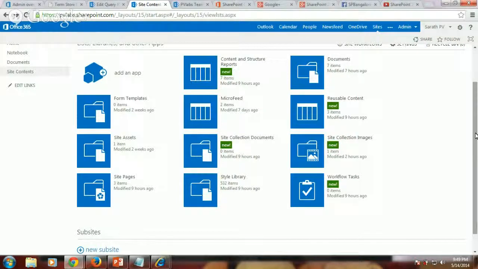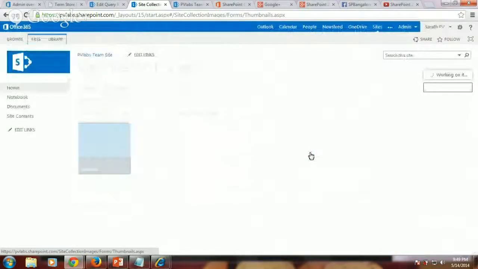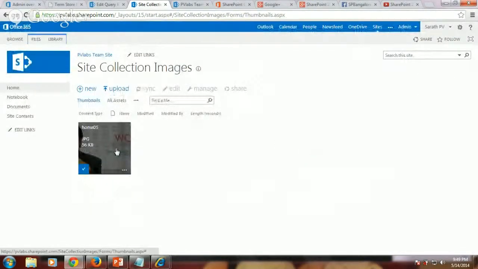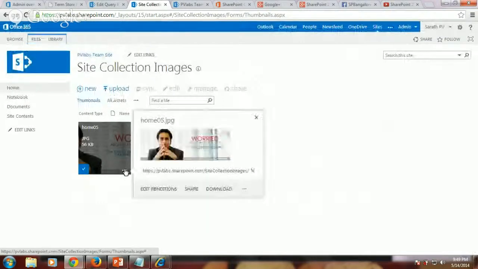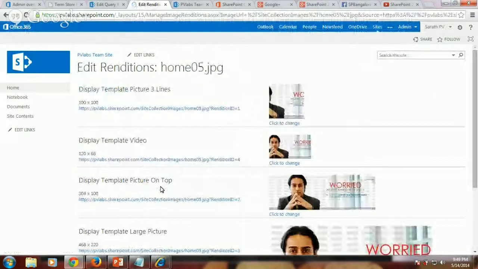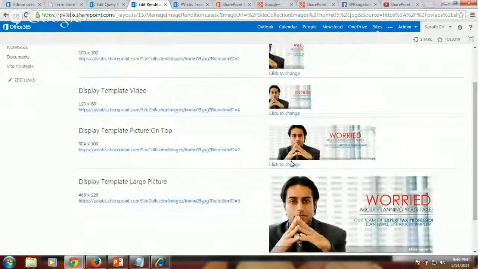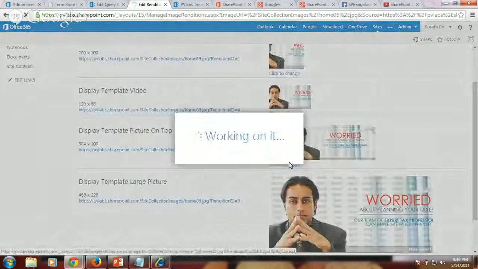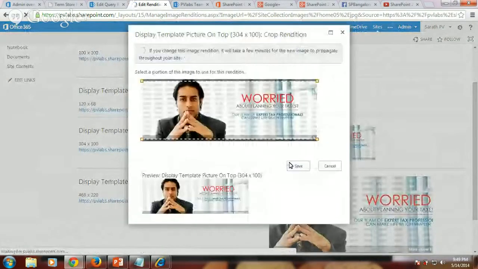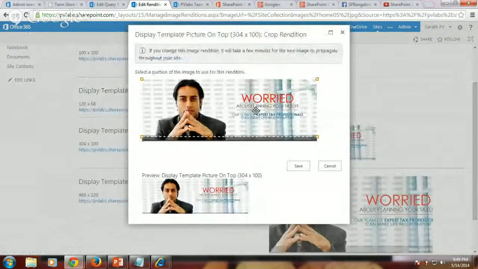So how I'm going to do that is, say for example, I have already uploaded one image to my site collection images, and this is that particular image. By the way, I'm going to use the renditions to identify the right size of the banner which I need to use, and I feel that this is the perfect one, and I'm going to click on slightly to change this and get a new rendition created so that the content is properly mapped.